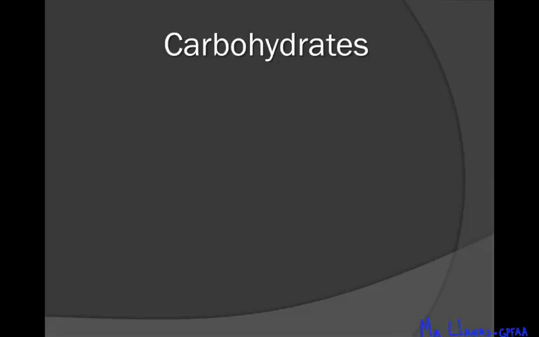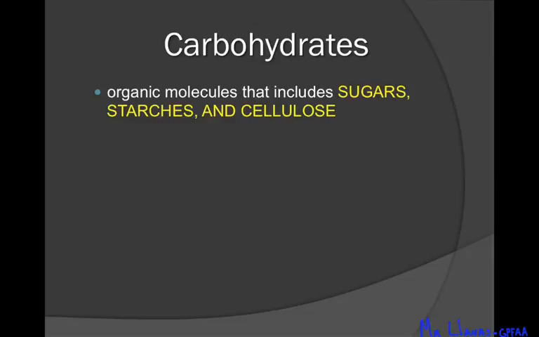Alright guys, so this is another video where we're going to talk about biomolecules. Just a quick review. Again, all these videos are very quick reviews over the units that we've covered so far. Make sure you look at your notes and other resources to get more information if you think you might need it. Okay, so carbohydrates. We said carbohydrates were just organic molecules that include sugars, starches, and cellulose.